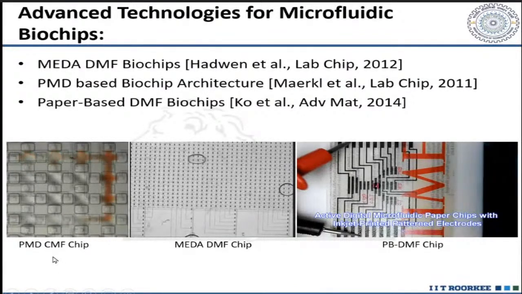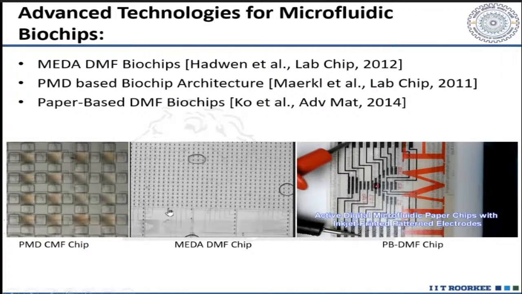And there is another kind, a continuous flow microfluidic biochip, which is programmable. You can see the fluids are moving through the channels, but these channels are made in a fashion where there is a regular grid-like structure. There are multiple valves like these, and these are the cells which are already filled now. These are the cells in which the fluid can be loaded, and every cell has four neighbor valves that decide in which direction the fluid can be moved, depending on whether the valves are closed or open. This grid-like structure is a new invention. This is from Switzerland, and they published this work along with the video of their experimental setup in the Lab on a Chip journal in 2011.